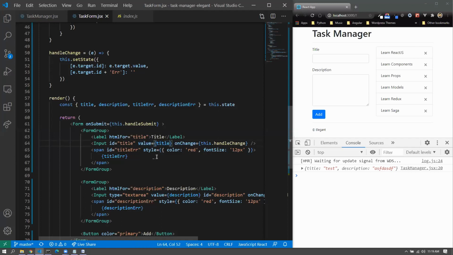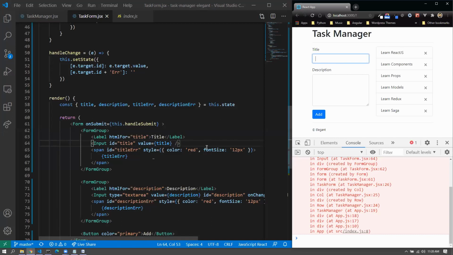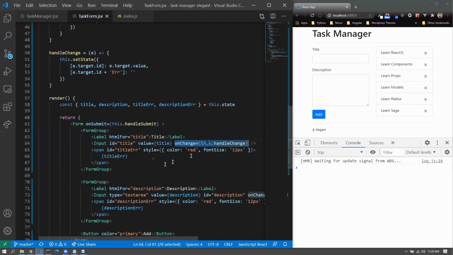So this would work to an extent where if I, for example, don't have the on change for the title, all right, and if I start typing something inside the title, right now I am actually typing something, but nothing gets typed in, because now the title is totally in control of the state altogether. All right. So here we are taking off that control's inbuilt state, and we are overriding it with our state of the component. All right, Palak. I believe that answers your question.